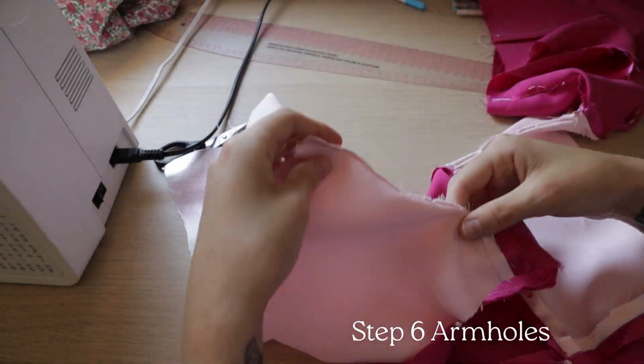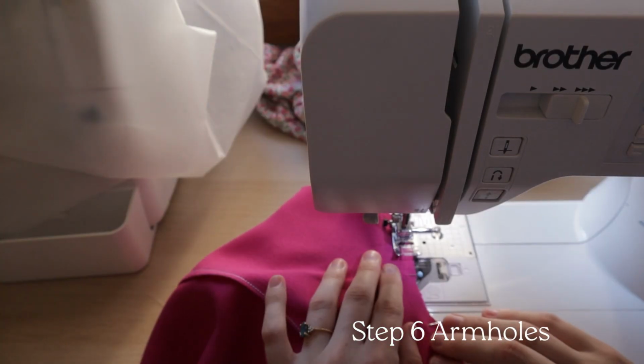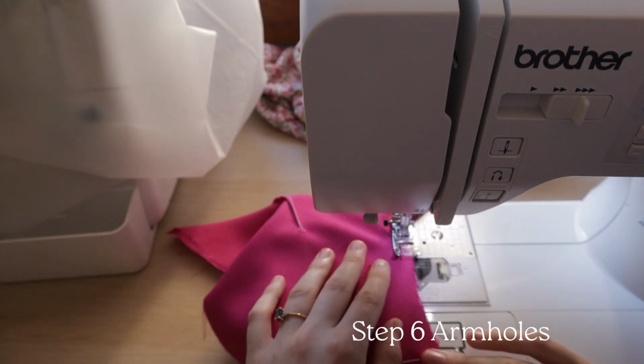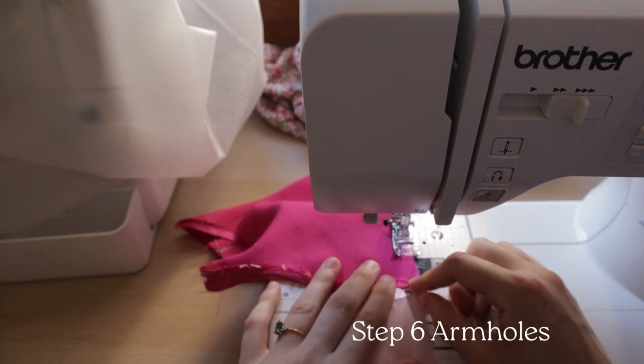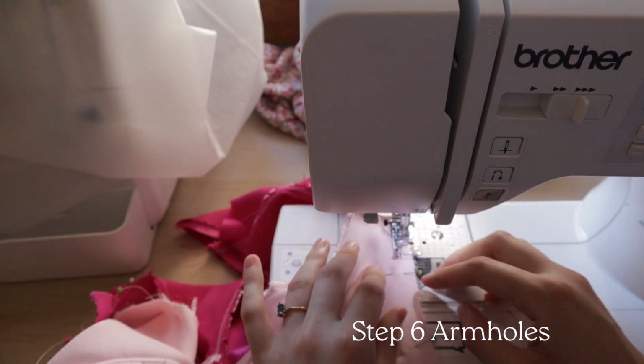So I just pin them together, shiny sides together in this case. And again, I'm going to sew it with a 6mm seam allowance, not a 1 centimeter seam allowance, 6mm. Back stitching at the end and the front.